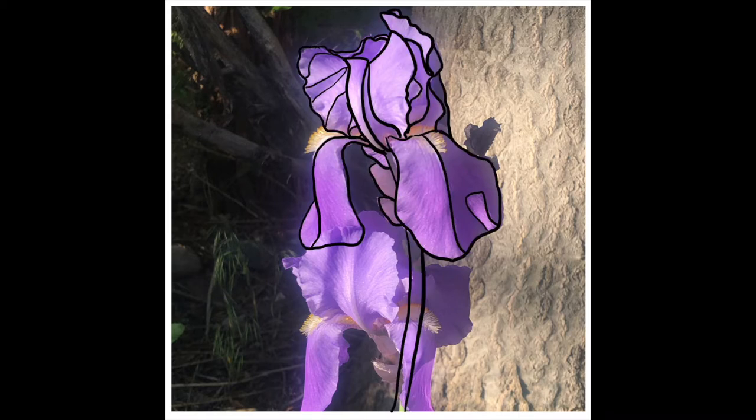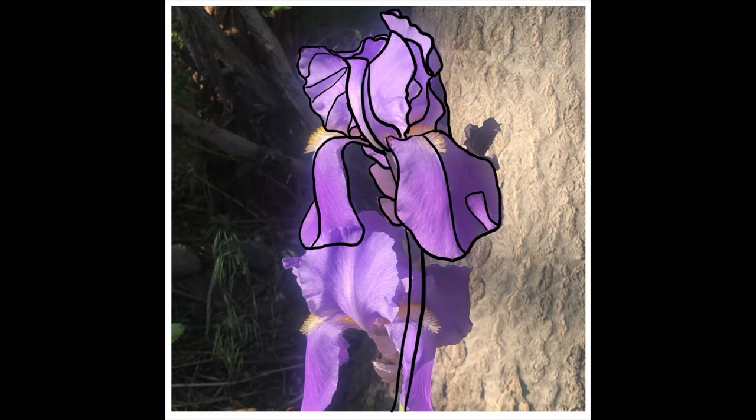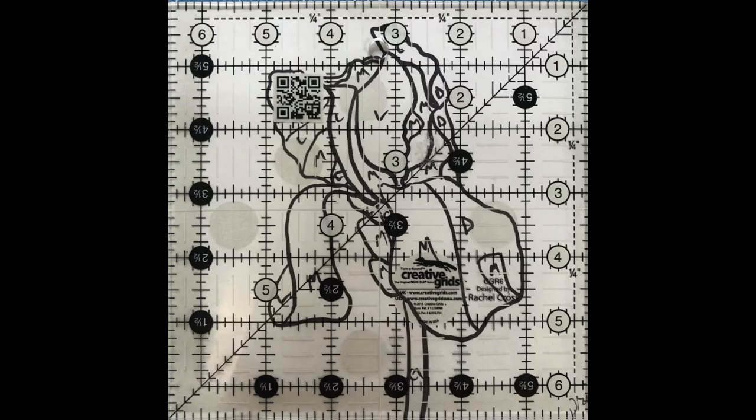The first thing we have to do is turn a photo into a drawing where we can make templates. I did this on my iPad, but you can easily draw the outer lines with a Sharpie and then get as detailed as you like. But once you have your lines, you'll want to assign light, medium, and dark. You can use different colors within each value, but it's just nice to know where your highlights and shadows are. Make sure your design fits into a 6-inch block for this exercise.